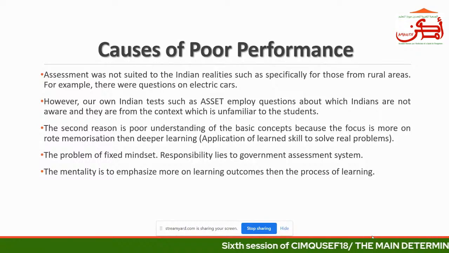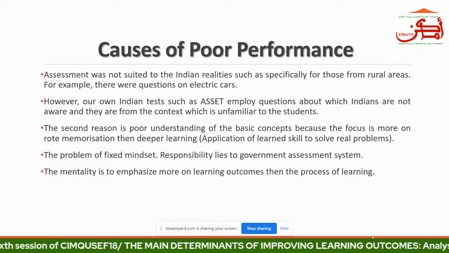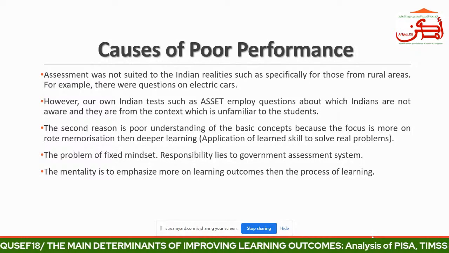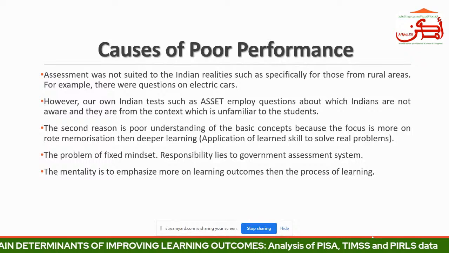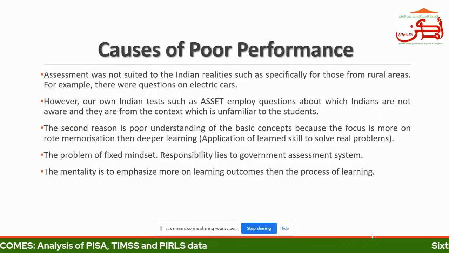Next is the mentality of emphasizing learning outcomes over the process of learning. Here we focus more on the outcomes, because I am from this country and I know that the focus is on the outcomes. I have to achieve that much marks. I have to reach the 80% or 90% level. I don't focus on the process of learning. But the essence of the process of learning is better than the outcomes.